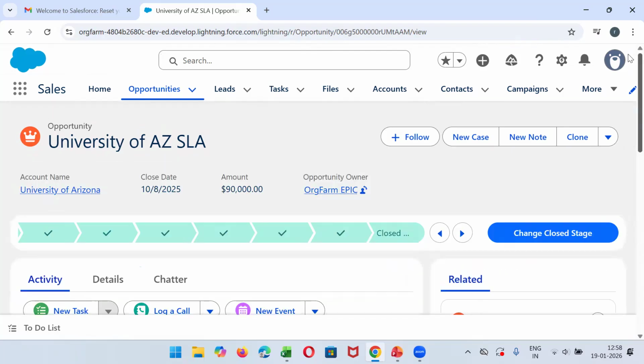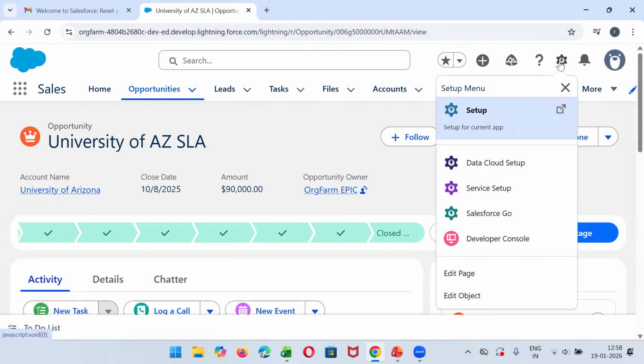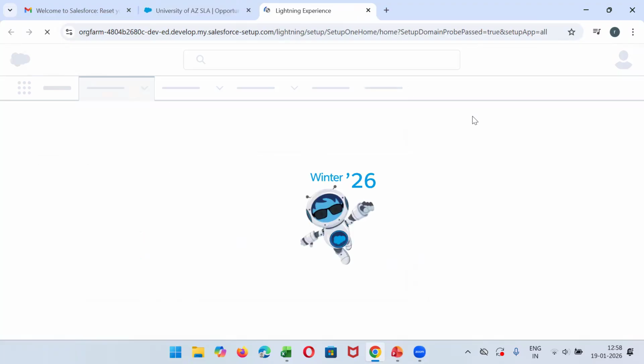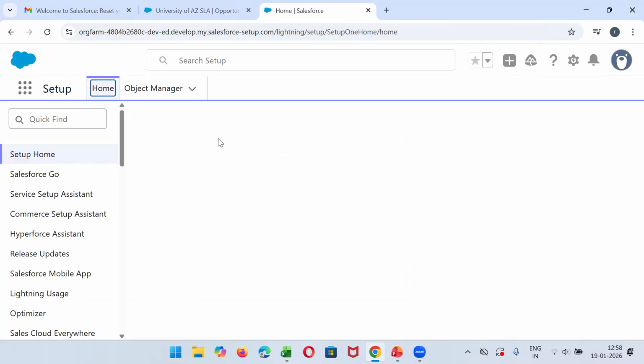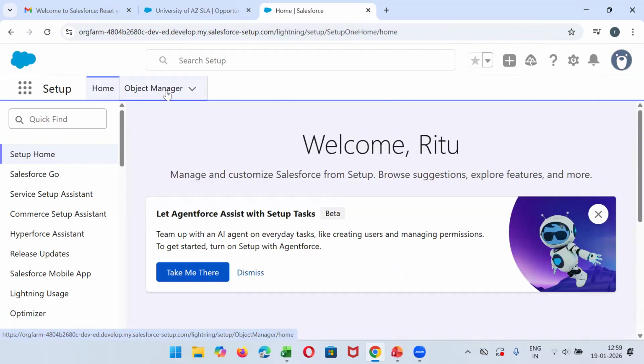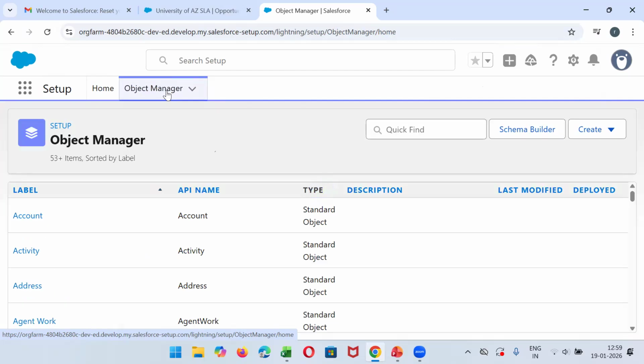Okay, so let's create our new app and see how it looks. For creating any new app, you have to come to the setup menu. Go to the setup menu, click on setup. A new page will open, and here you can see object manager. Okay, we'll not create an object first.